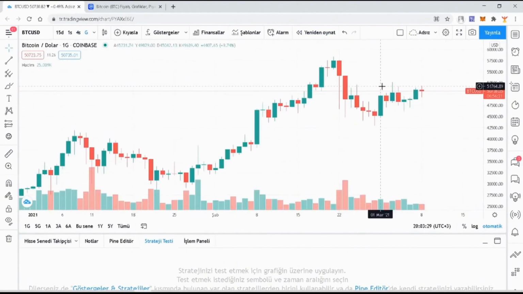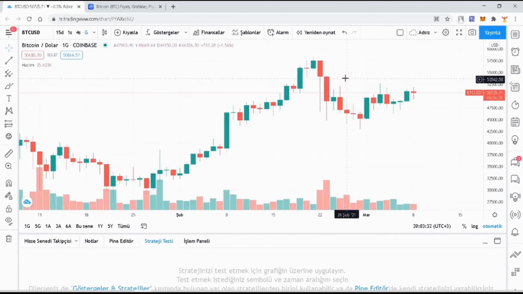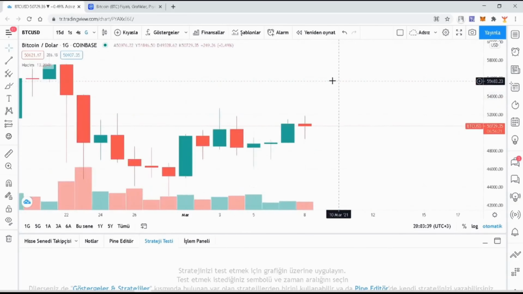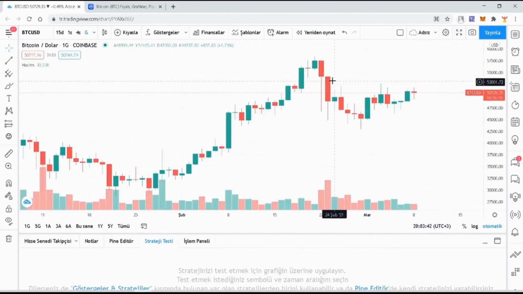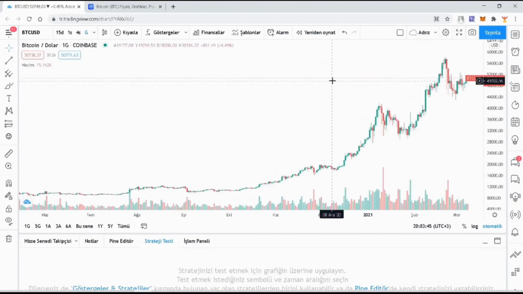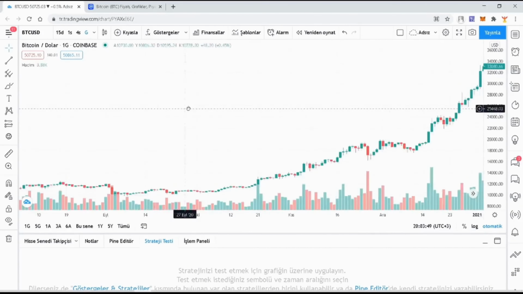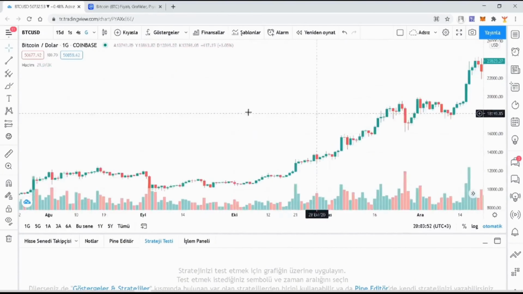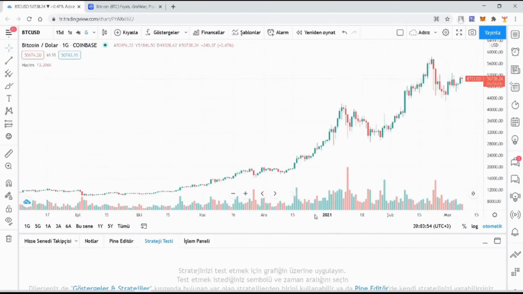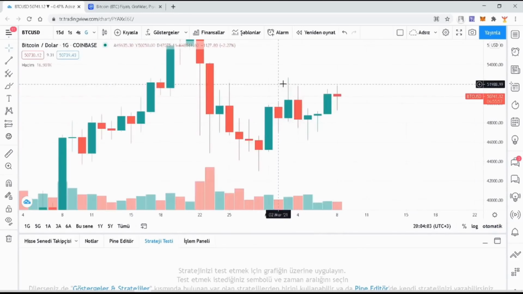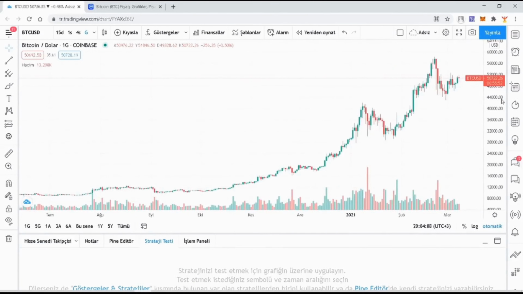For example, in TradingView, the price is like this. You can zoom in and out by moving the middle part of your mouse back and forth. Right now, I am zooming in and enlarging. I am zooming out and reducing. You can move to the left by dragging left. You can move to the right by dragging right. If you have gone too far to the left, double-clicking down will reset you back to the starting point. Here, you can zoom in and out on the chart. If you have zoomed in too much, you can double-click to reset the chart to its normal view.